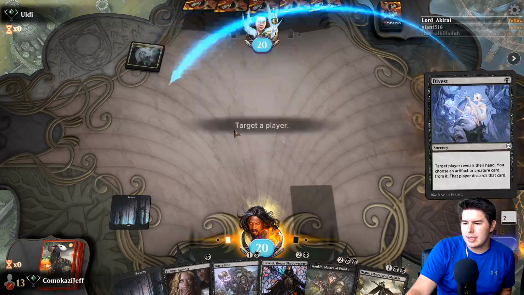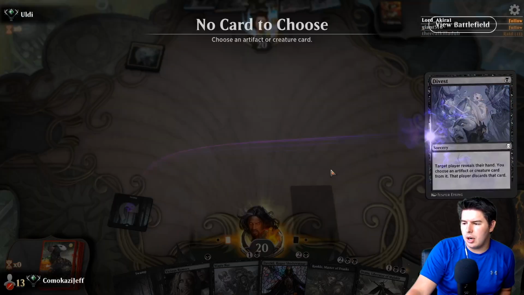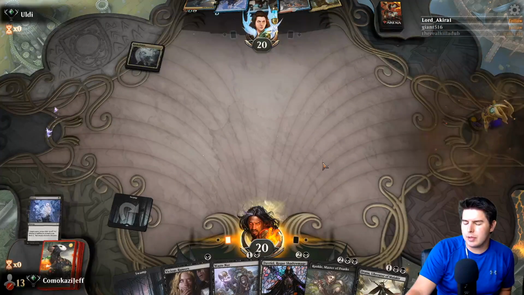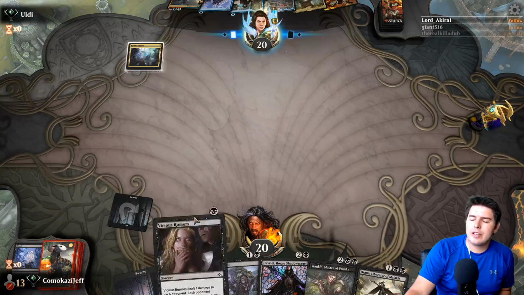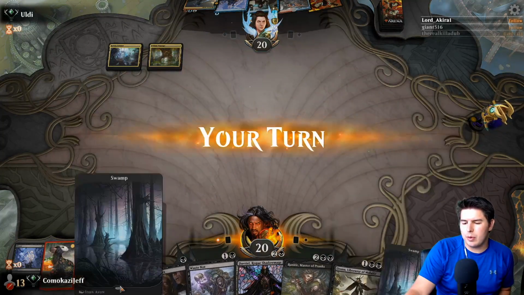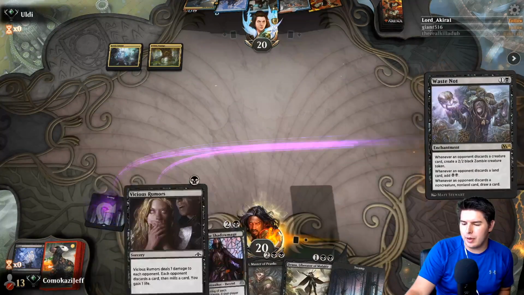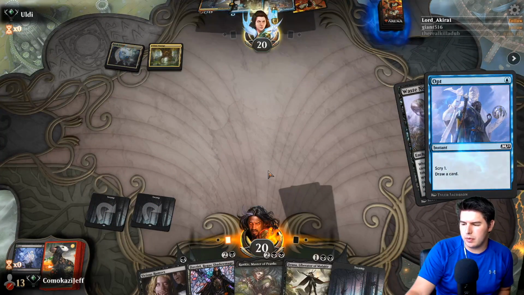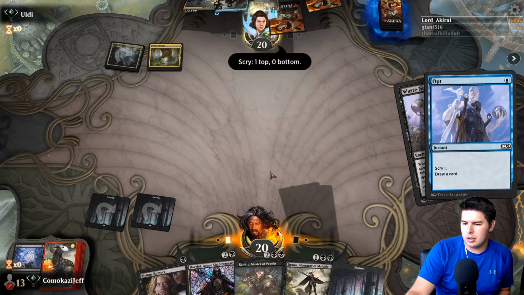Alright, play Divest. Artifact or creature, nothing. But we got a peek at the hand, which is nice. And this way, Vicious Rumors is a guaranteed discard for Waste Not. That's kind of what we're going for, is making sure Waste Not does stuff for us. Same with Davriel. Goes for Opt.